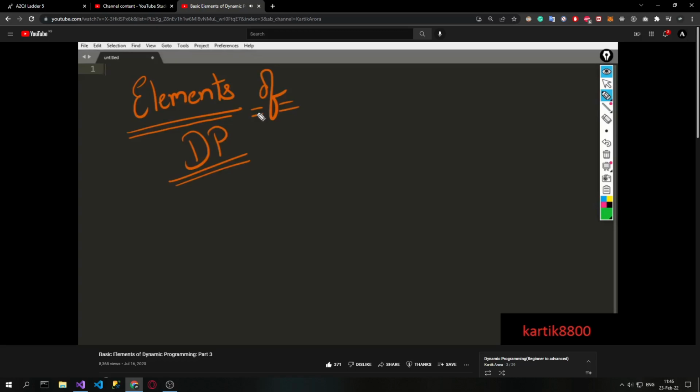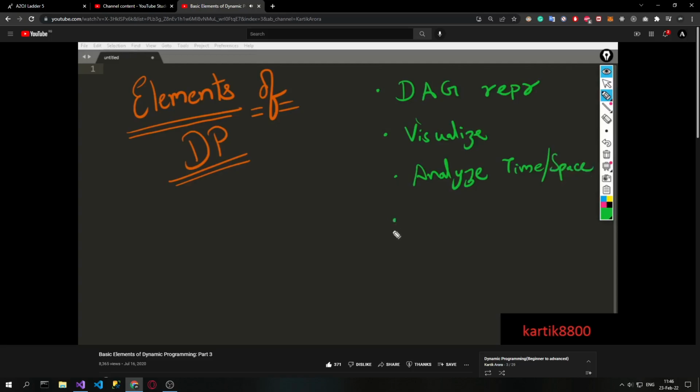This really looks better. And now for this video, I'll be discussing three things. One is going to be the DAG representation of a DP solution. This is really important, okay? Something that will really help you. Second, we'll discuss how we can visualize top down and bottom up based upon DAG representation of a DP. Thirdly, we will discuss how to analyze space and time complexities of our DP solution. And this will also depend upon the DAG representation. And not 3 but 4, I will also discuss the evaluation order for bottom up.